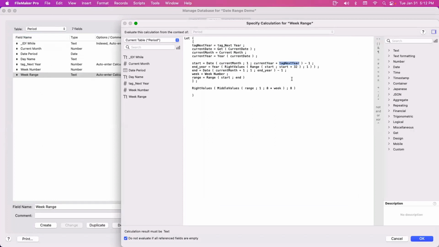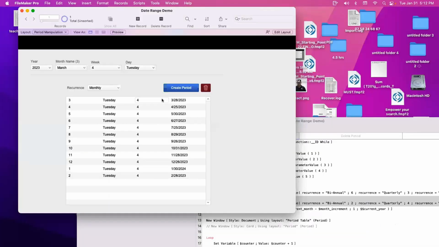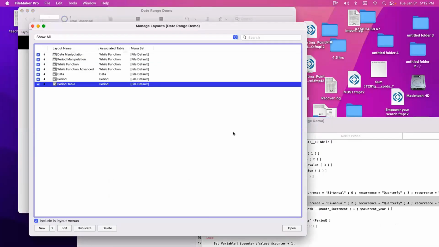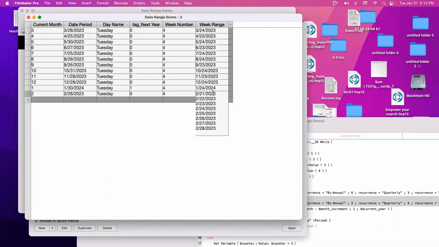That means if the tag told me next year, I need to add a year to the current year. So the tag is 1, so I need to add 1 here. Add whatever the tag says. It said 1 here, so I'm adding 1. So that means if this is 23, that will return 24. And that's why I can get my range with 24 here.